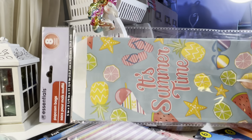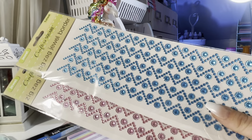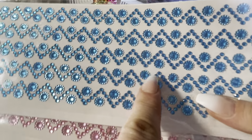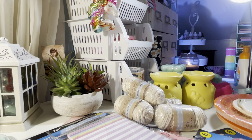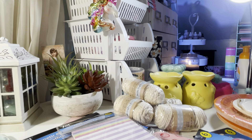From the summer section I got some popcorn bags — you get eight per pack. You don't have to use them for popcorn; I plan on using them for packaging. I bought two, one of each design. I also bought gem stickers in pink and blue, mainly for the little round gems to use as embellishments. They have yellow polka dot sacks with 10 per pack, and I grabbed another pink one. They're so pretty! I also bought iridescent star napkins for my paper crafting.